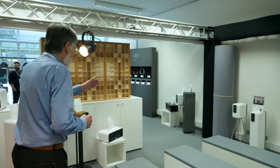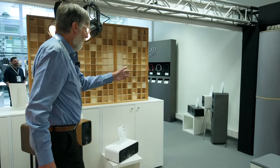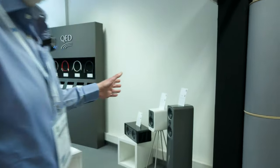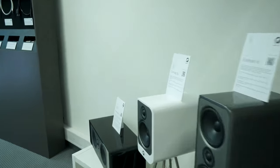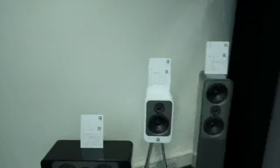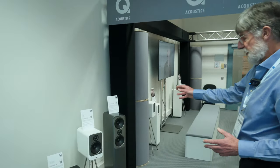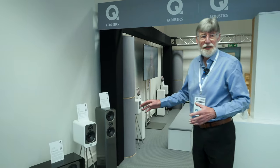We then, at this side of the room, at the entry, we have our concept range of products, which is our high end, and we have the model Concept 30, Concept 50 and Concept 90.